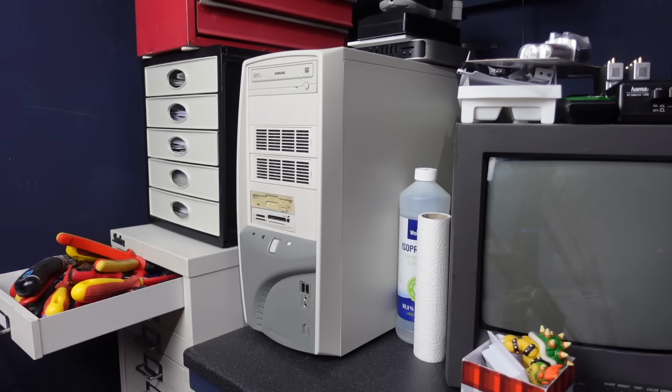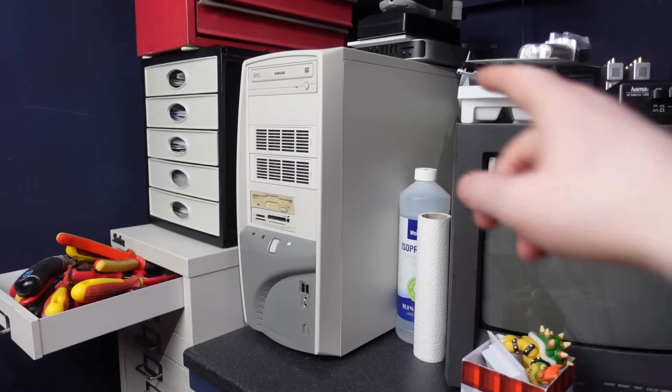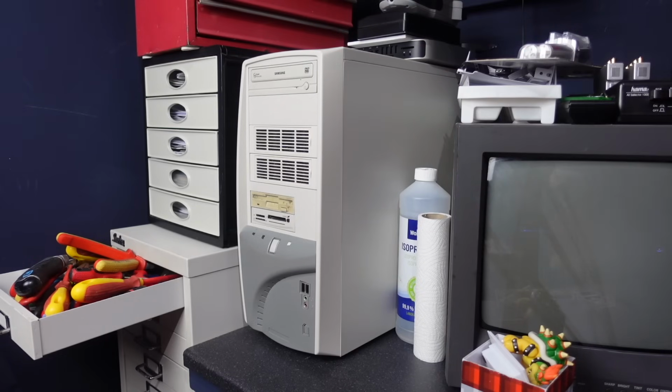For now, I've just got everything directly connected. If I want to connect a different system, like when I made the Mac Mini video up there, the 2010 Mac Mini, I just unplug the cabling from this PC and plug it in to the Mac Mini. You know, it's no big deal at the moment, but that will become very annoying very quickly. So some kind of permanent patch system and a KVM to accompany that would be brilliant.